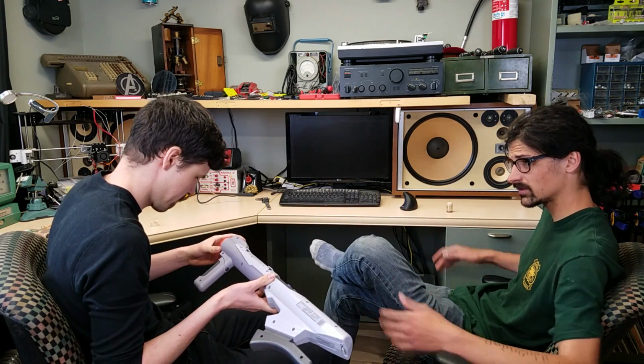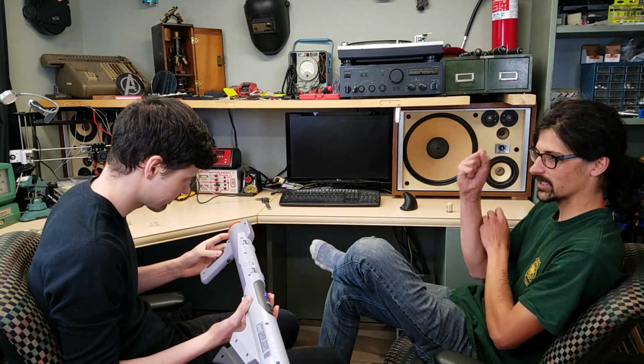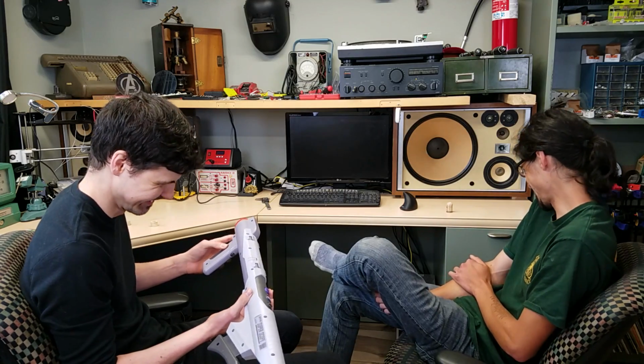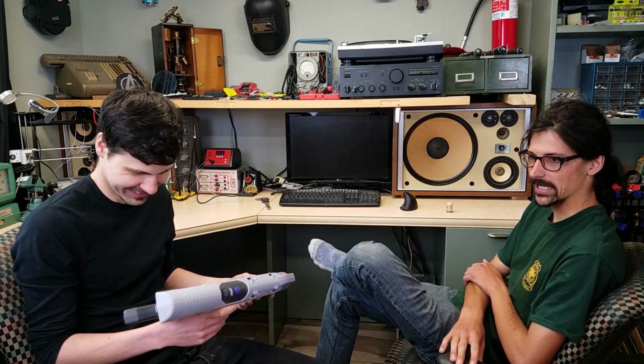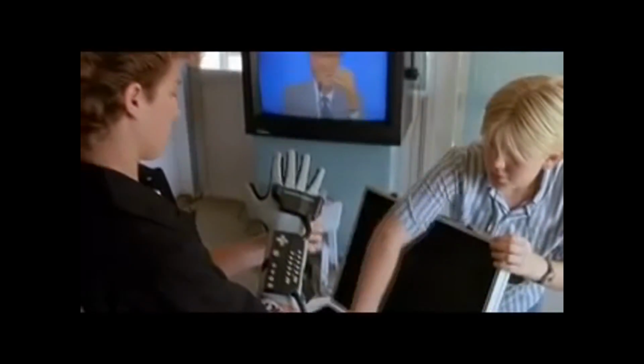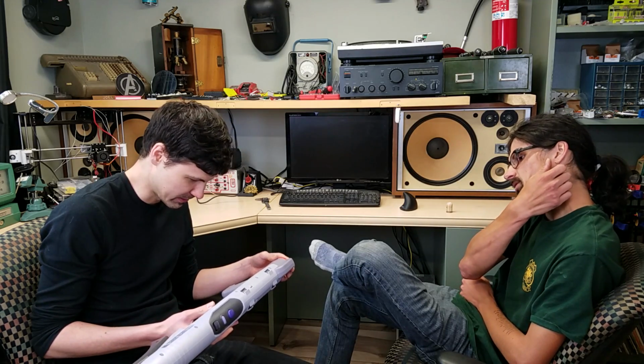Power Glove? That's that line from The Wizard, you know, when that kid's putting on the glove for the first time. God, what is it? Turn your head and cough. Not quite. But he's like, I love feeling the power of the game in my hands. I love the Power Glove. It's so bad.